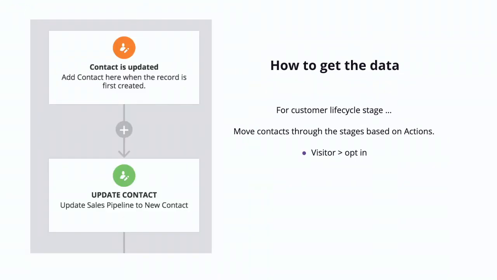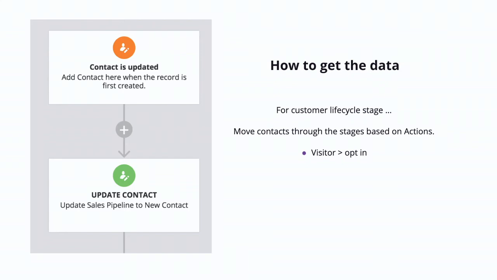And then you want to automate the process of moving people from stage to stage when they take the action that delineates each stage, right? So what do I mean? I mean, the first stage, for most of us, is they visit my website, and so they're a visitor. We don't have a stage for that because those are anonymous visitors, right? We don't know who they are, so they're not on our list yet. They're not in Ontraport. And the first stage then is to convert them from a visitor to an opt-in, to get them on the list, right?